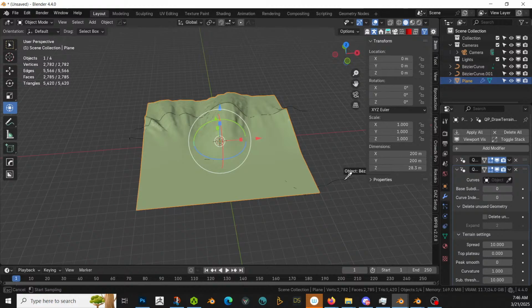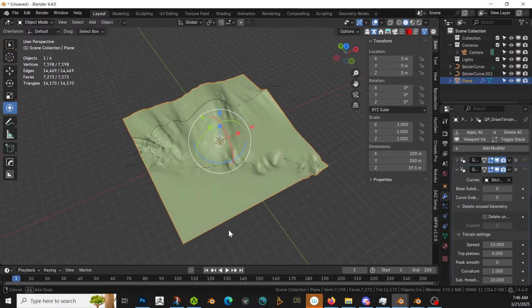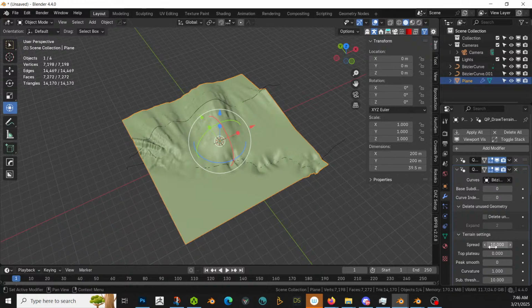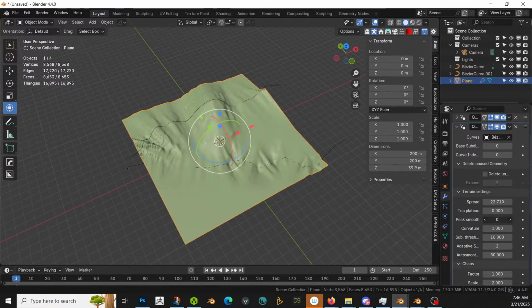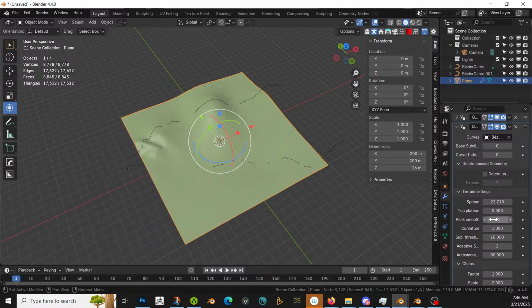Let's select this and spread it. And peak smooth it. Oh, no. And top plateau it.